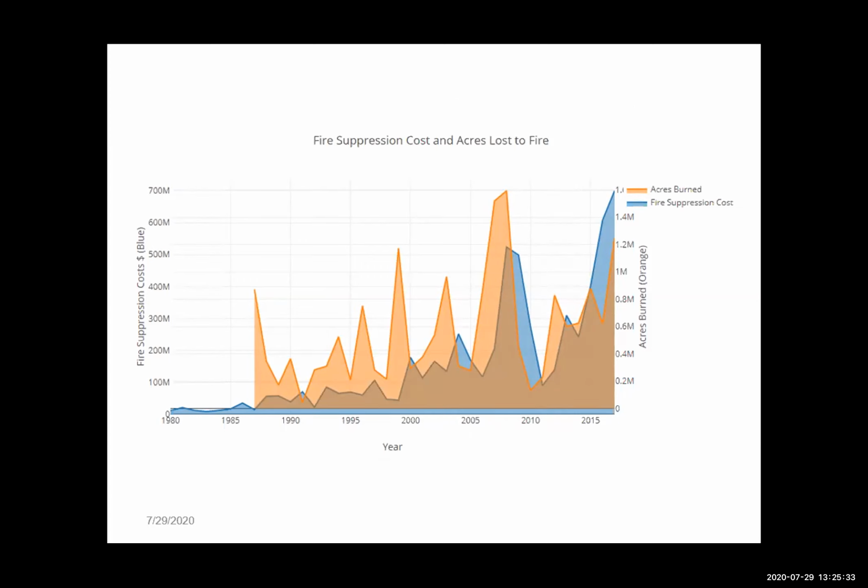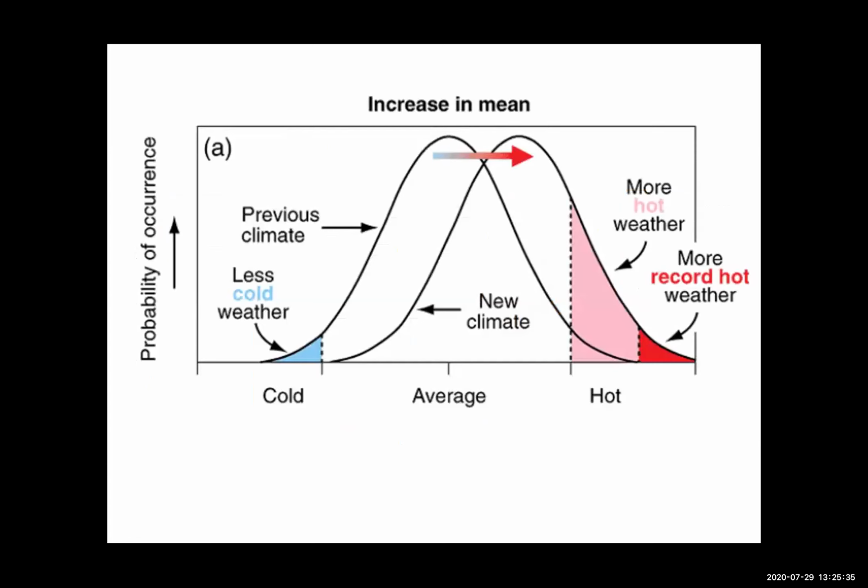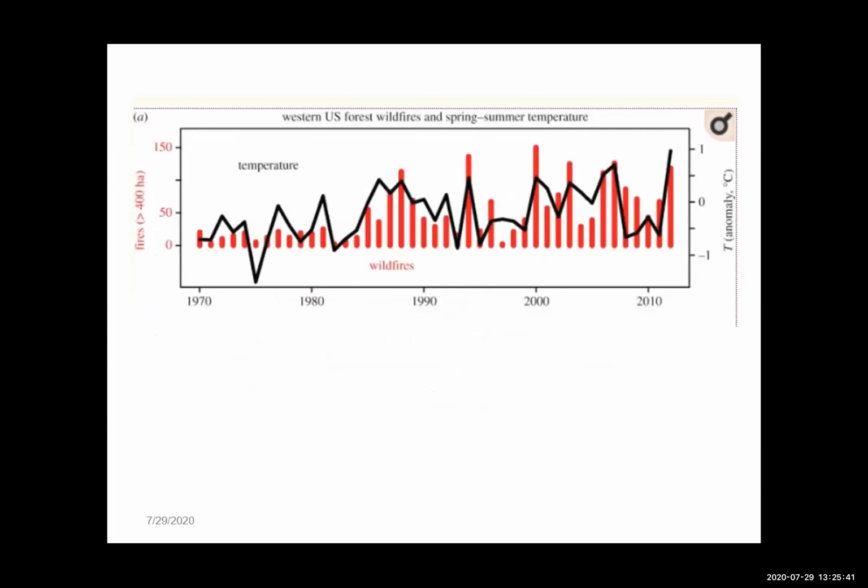But the other issue that's caused these fires to start to increase again, beyond the amount of fuel loads that are building up, are changes, going back to this graph, in the amount of hot and record heat weather. There's a paper that was done about 15 years back that basically said when it gets hot and dry, you're more likely to have fires. Now that doesn't seem too surprising, but no one ever looked at it. And once they did, Easterling wrote this paper and he said, well, if you have hot, dry springs, you're going to have a lot more wildfires.